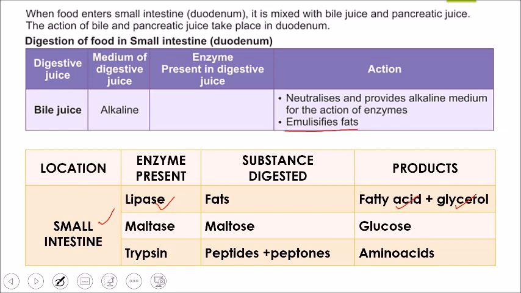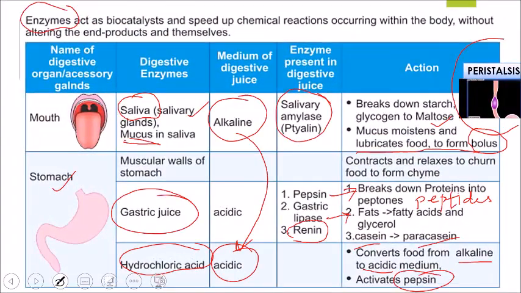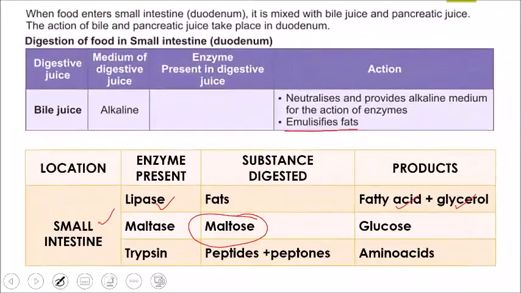Coming to our maltose, you remember maltose got digested over here. Let me show you that. Our starch got digested in the mouth, and here you go, starch completely got digested into maltose. So what happens now? If this maltose has to be further digested, which usually happens, it is digested by maltase or even sometimes by amylase also. So you can also write amylase, because any leftover starch present is going to get digested by our amylase.